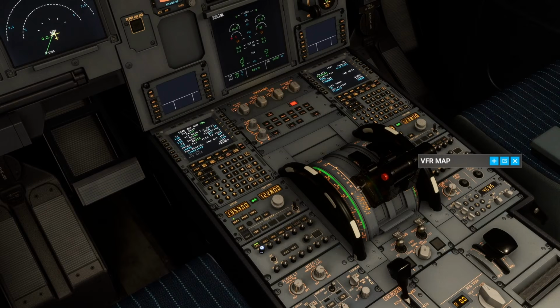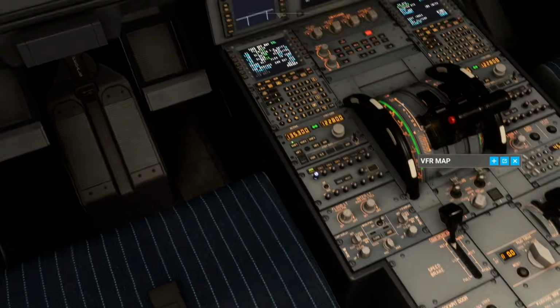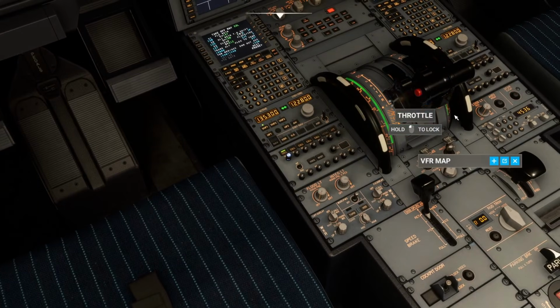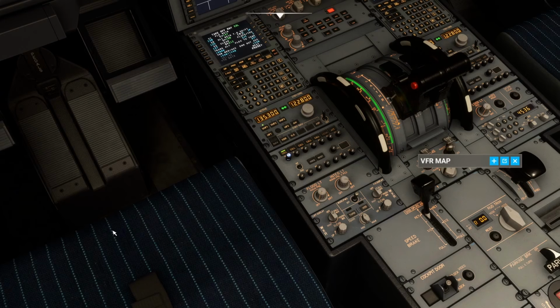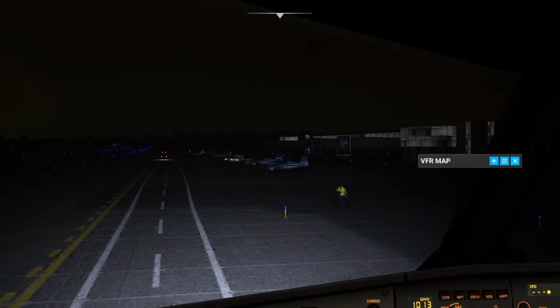Initially, when I try to move the throttle, you can see a sudden movement of the throttle to the top position, and then I will bring it down slowly. This happens because it is trying to align with your joystick's throttle, because I'm using the joystick's throttle for this. Okay, we didn't have the jerk, that is good. Sometimes it happens, so don't get alarmed.